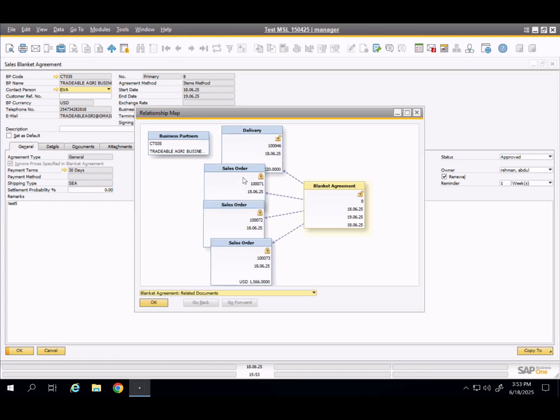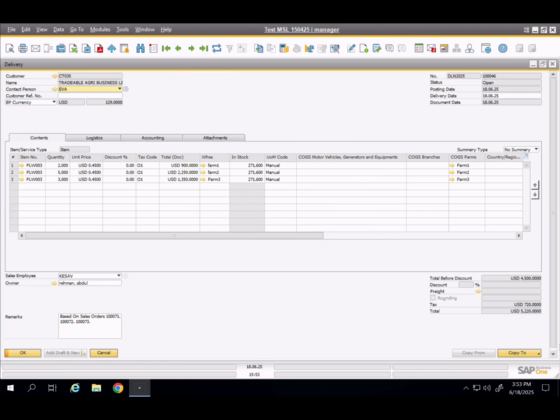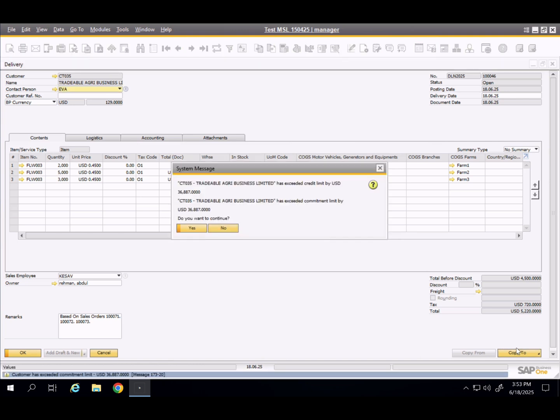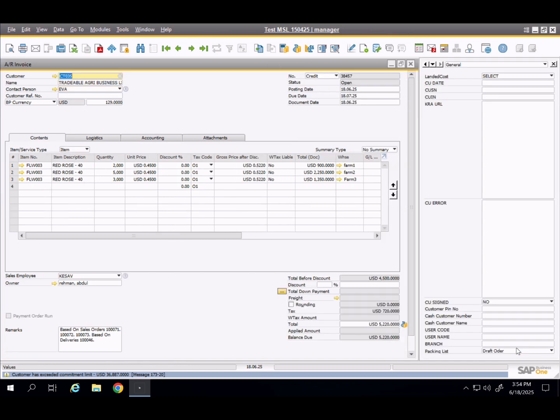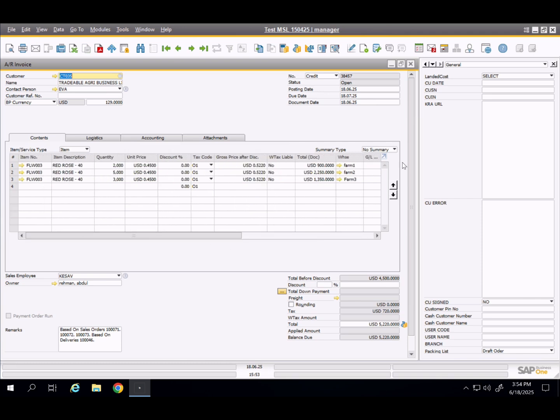So I'll open the relationship map again and copy the delivery to the invoice. Copy to your invoice. Yes. And this is the consolidated invoice and the final one.